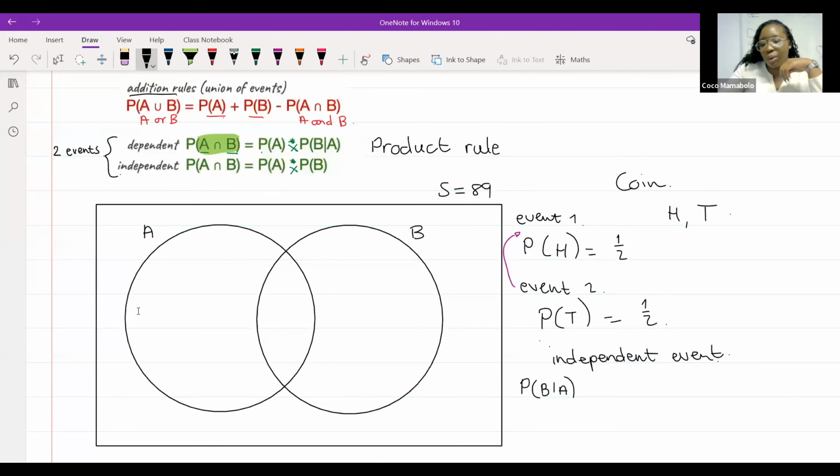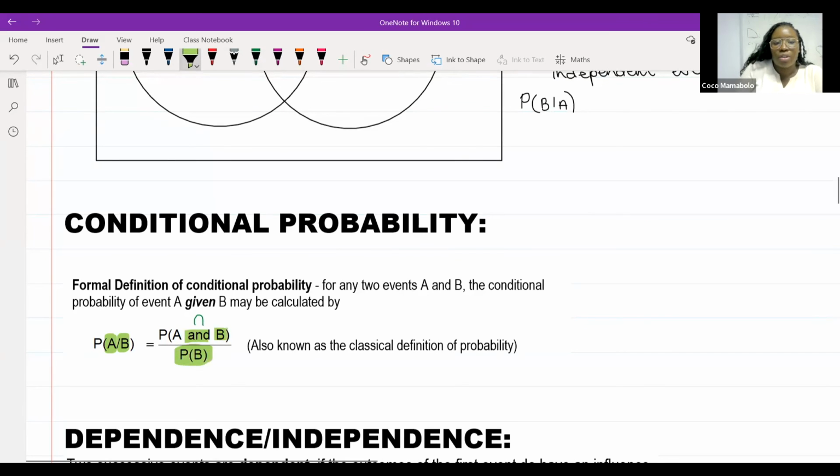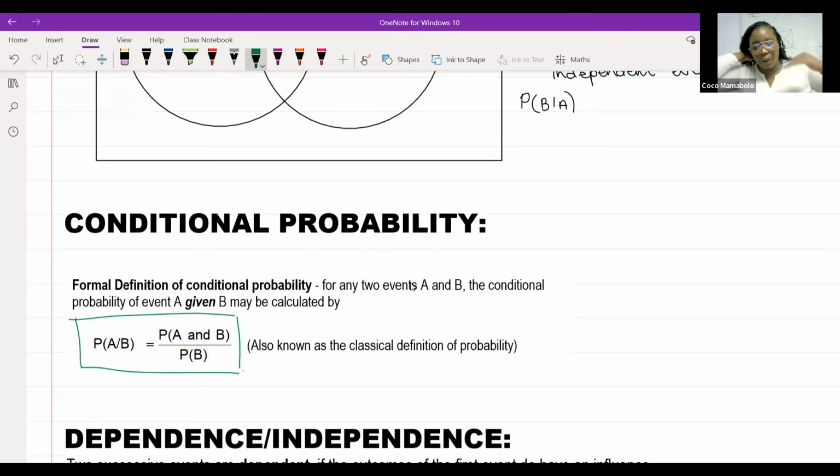Okay, we're gonna have to get into an example, guys. Otherwise, everything we've just learned is going to be a waste. Now I want you guys to look at this statement that I've put over here. This is for a dependent variable. So what is the probability of A given B? It's going to be the probability of A and B. What is and again? And is the intersection, correct? Divided by the probability of the whole of B. So I want you guys to write down this formula because this is quite important. It's going to help us to connect that other one that we did at the top.